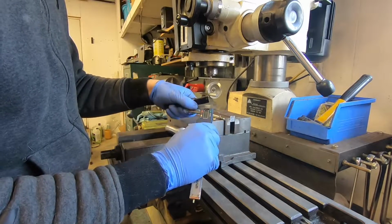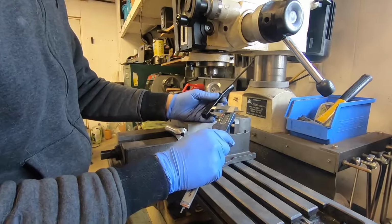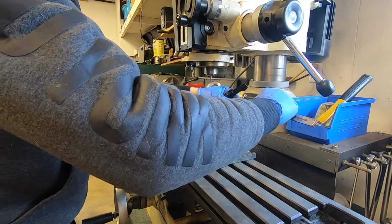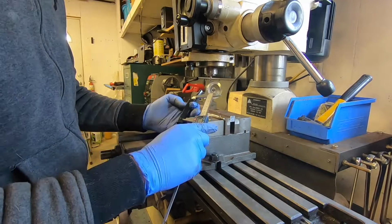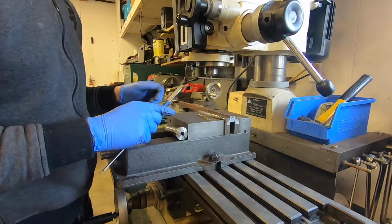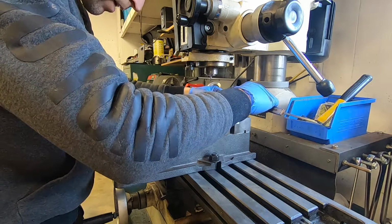I will now measure off to where the center of this hole is so that we can place that hole where we want it, and that is going to be right there. And then the second hole starts 3 inches from the first one. So 3 inches from there, we'll mark off.